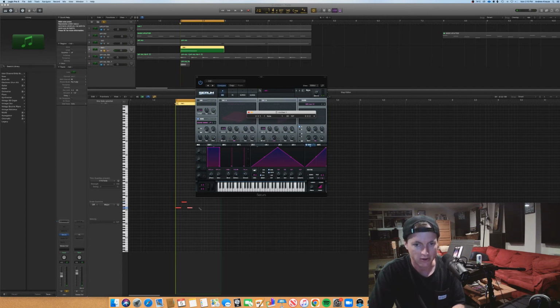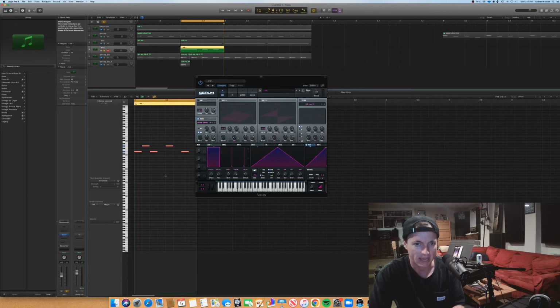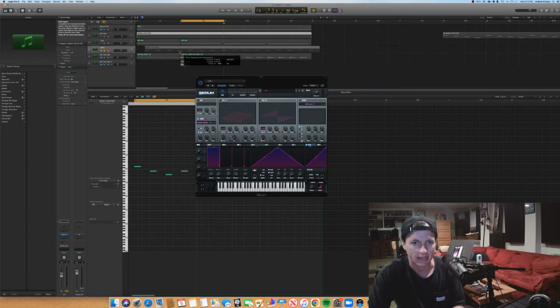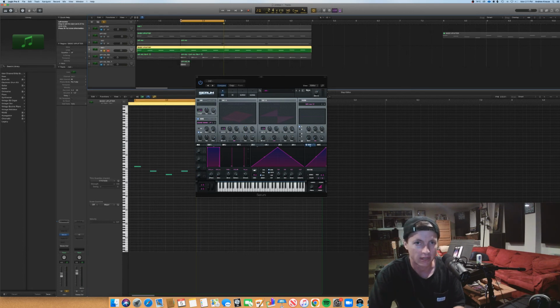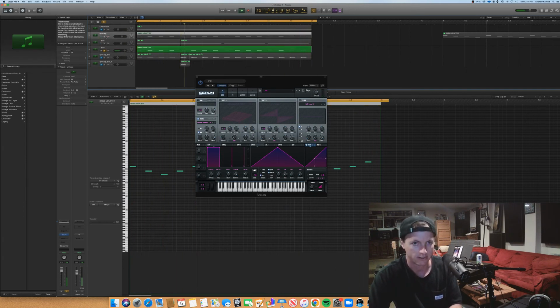Now, notice I'm not hearing any pitch change. If I turn on key tracking, we will. So I could come back in, and actually I could take my arpeggio MIDI and I could have this trippy sound playing our arpeggio. Now, important side note, it's not necessarily in pitch. Although it does sound like it.